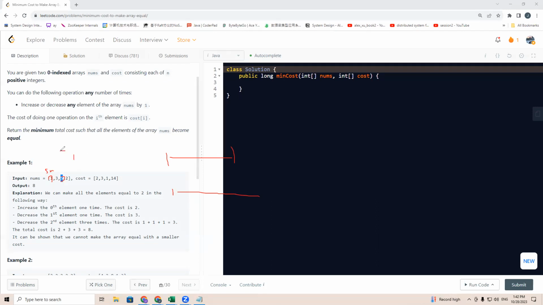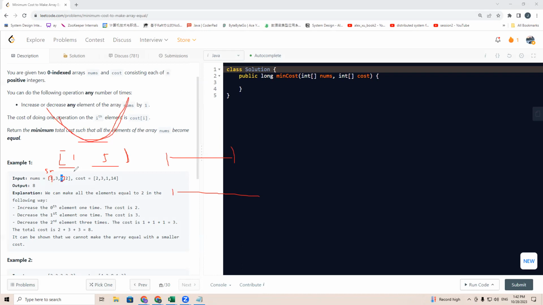So the number we're targeting is in the range of 1 to 5. When we look at the trend of the costs, it is like a convex function.